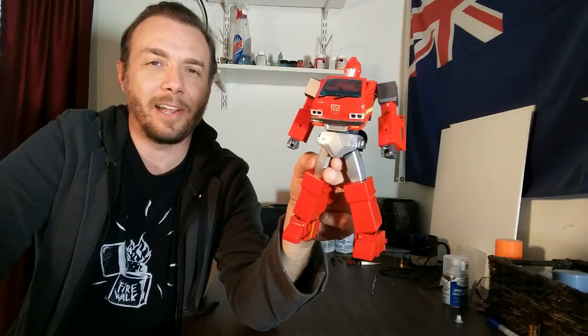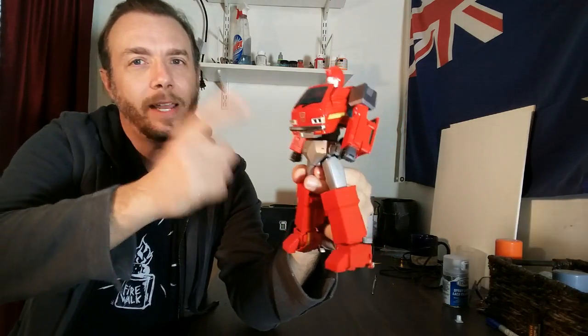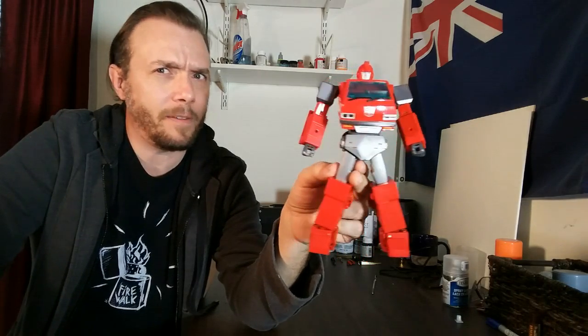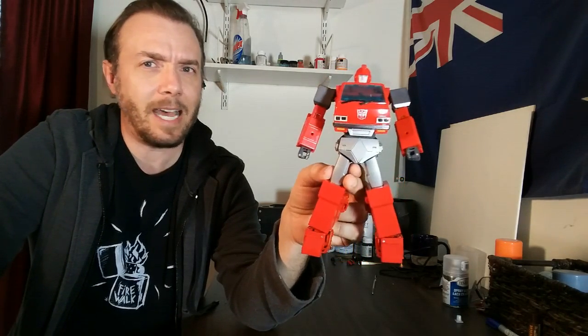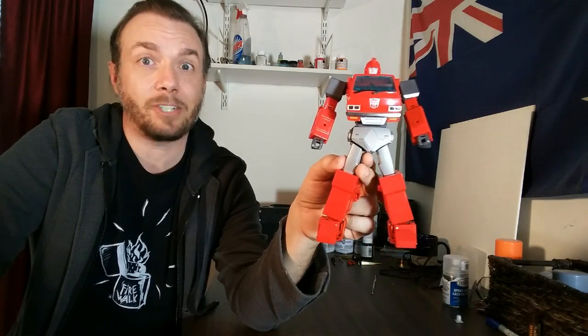Yes, I know Masterpiece Ironhide came out. I don't know when Masterpiece Ironhide came out. But I know I got these upgrades for him this year, and they really brought the figure to life for me in a way I was not expecting. They just make him look so much more dynamic and action-ready.